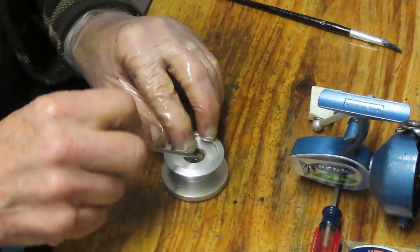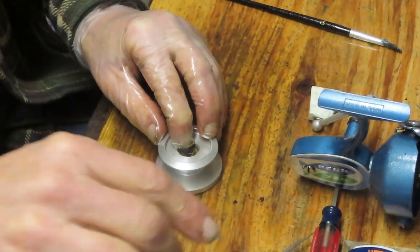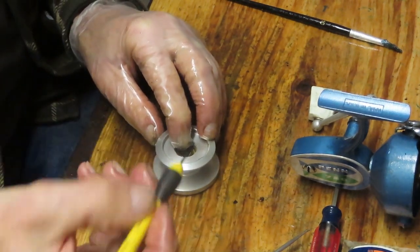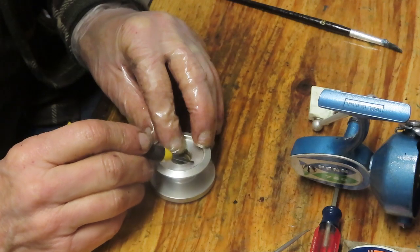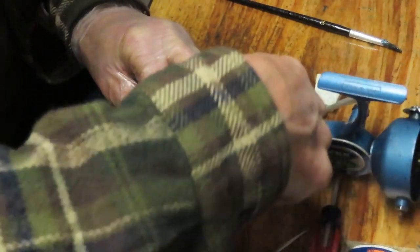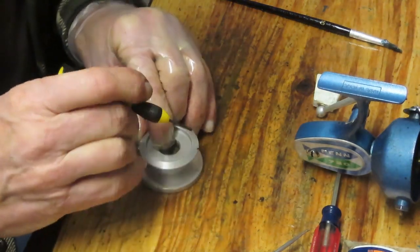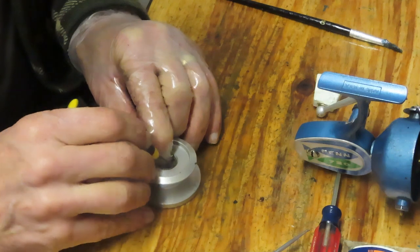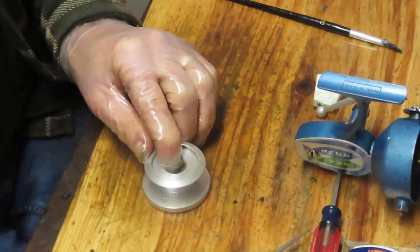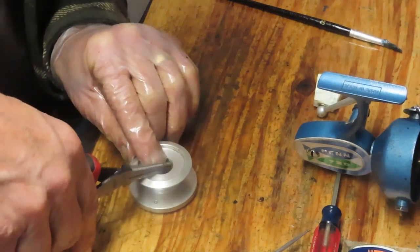So I'm going to take that C-clip out. I'm going to use a small pick, or in this case a micro screwdriver, to try and get behind that little C-clip. Be careful, these are clips that have a lot of spring tension on them, and it's not hard at all to see that spring fly. So there we go. And then I'm going to grab it with a pliers here to try and pull it out the rest of the way.